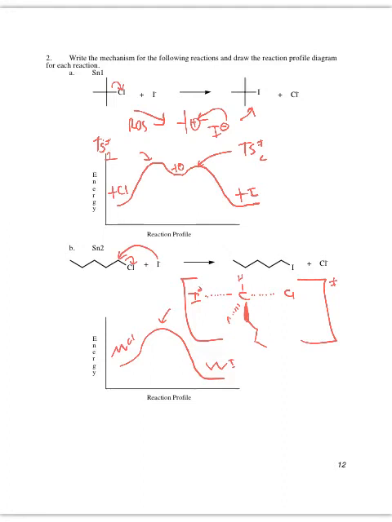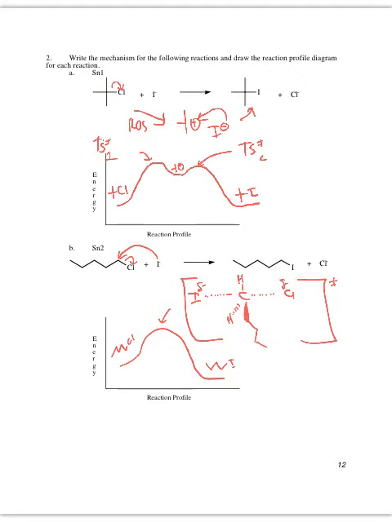And we know the iodide is coming in with a negative, so when it starts to form a bond with the carbon, we'll have a partial negative, and when the chlorine is leaving, it'll have a partial negative. So the overall mechanism is the nucleophile comes in, the leaving group leaves, and in the transition state for this, we have the partial bond between the iodide and the carbon, and a partial bond between the carbon and the chlorine, with our hydrogens and our butyl chain all off of that carbon in roughly a planar grouping straight down the center of the molecule.